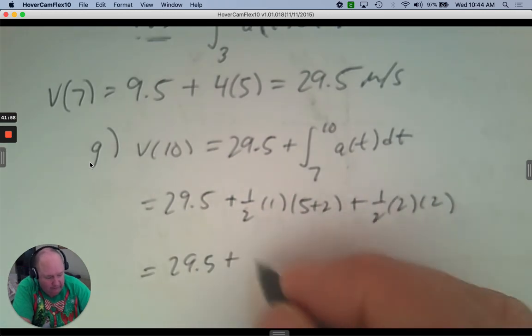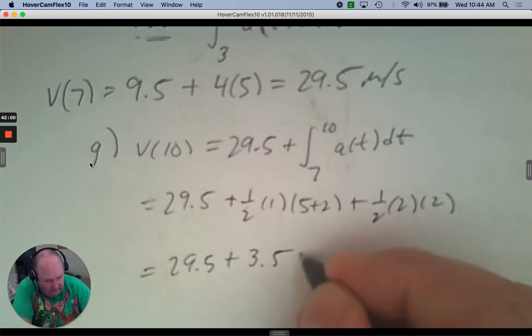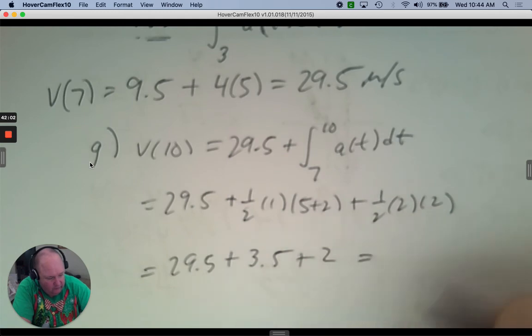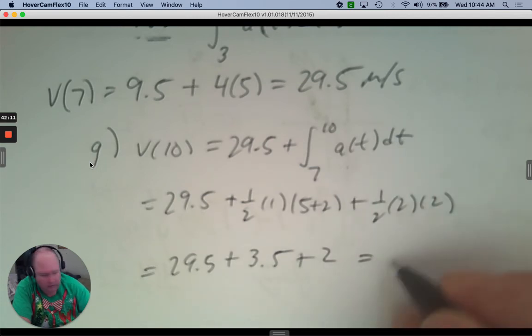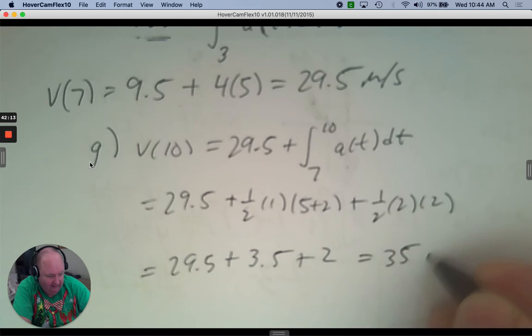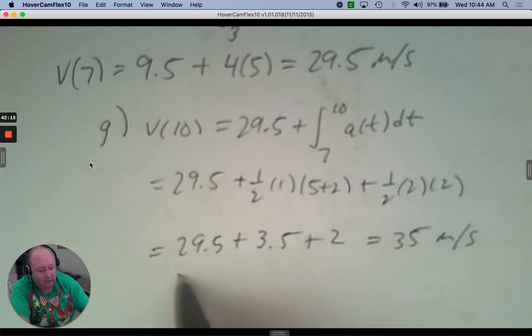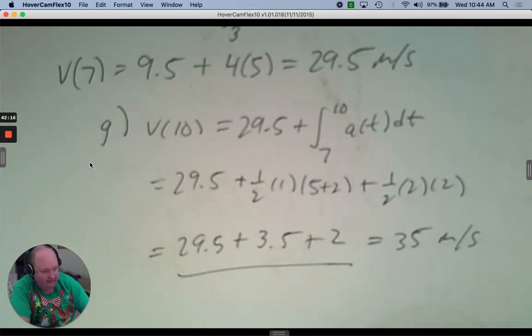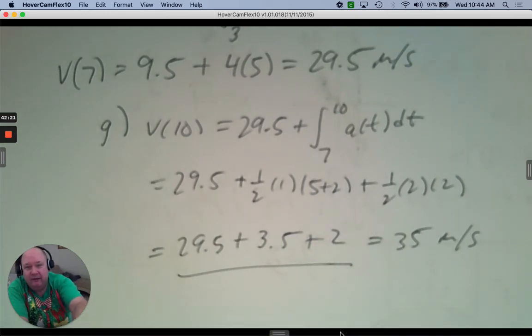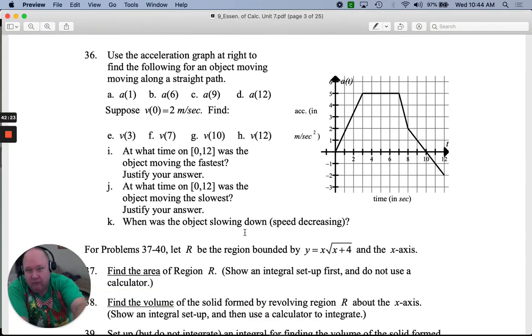So half of 7 is 3.5. Half of 4 is 2. So if I put this together, I get 5.5, 30, 34, 35, if I add it up. Can't even, like that. This is where I make a mistake, right? That's, I don't know what you call that. H. That's funny. Maybe that's what you call it.